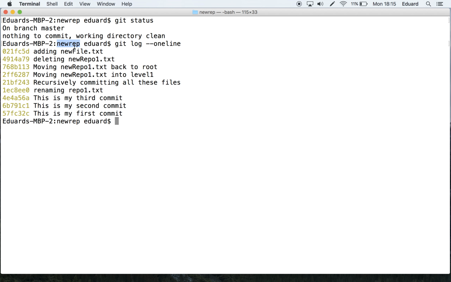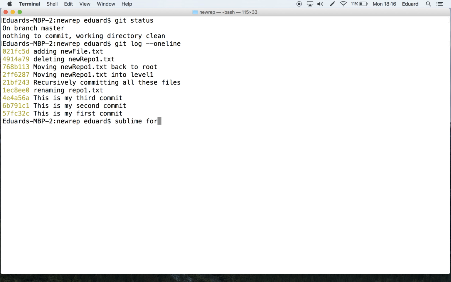And this leads us to our second option. Option number two, to amend or modify the last commit to include the forgotten file. Right, so let's go ahead and do that. And for that, I'll need to create another file, stage it, and amend the last commit to include this new file in it.